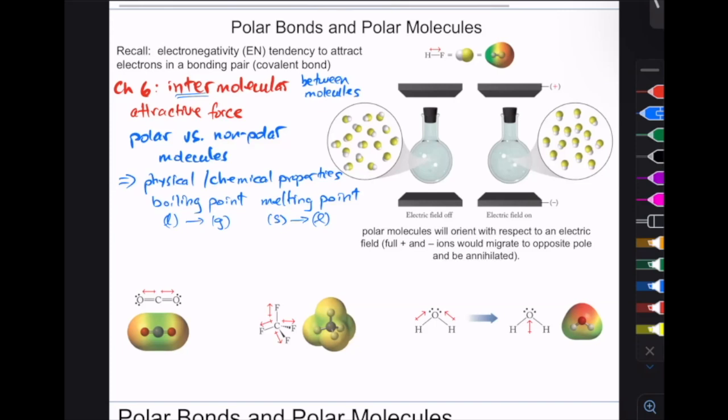Because when it's polar, what do you have? You have opposite charges. You have one of these things. Remember these? What's that called? A dipole moment. Dipole moments have two poles. They have one that's slightly negative, and one that's slightly positive. These are vector quantities. And for those of you math aficionados out there, vector quantities have magnitude and direction.